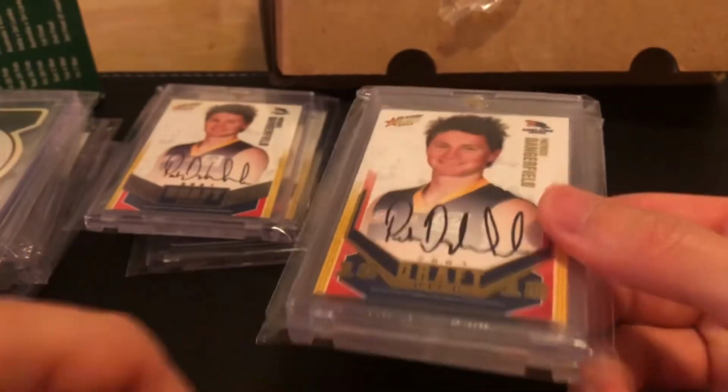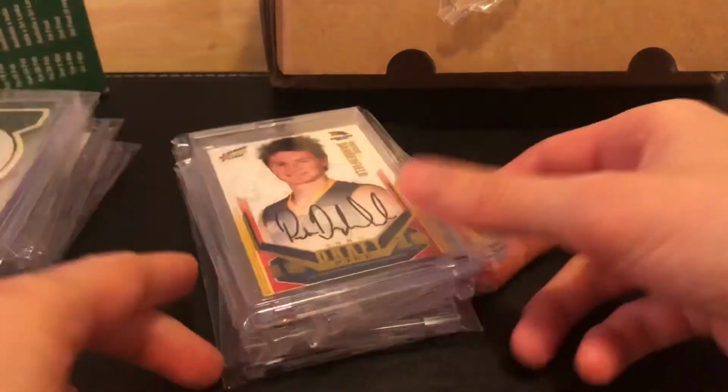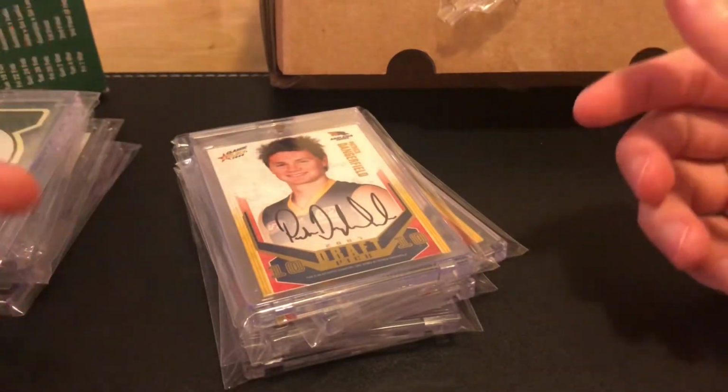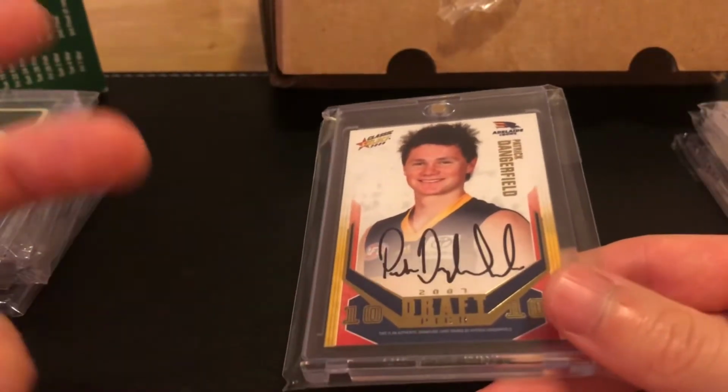I think this is a good card to have in the collection, but it doesn't have as much growth potential as the Platinums. I'd say a great rule of thumb in general is to buy the best card of a player because that has the best chance of going up. And price wise, I paid $74 for one of them shipped, and the other one was about $80, so about $75 each roughly.